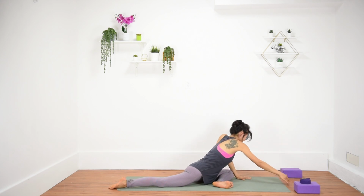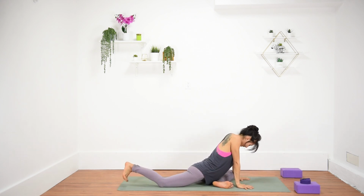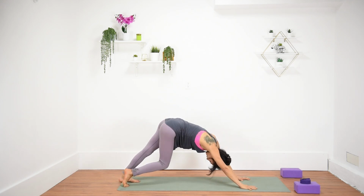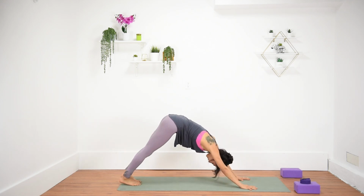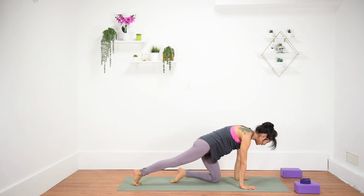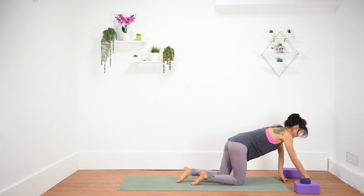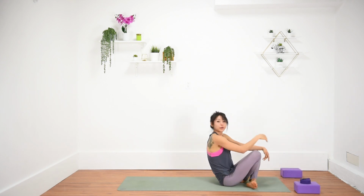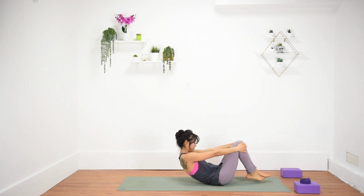Come back onto your hands. And let's meet back in downward facing dog. Good. All right, friends. Go ahead and drop to your knees. And let's lower down onto our backs. So you'll be here for the remainder of your practice.